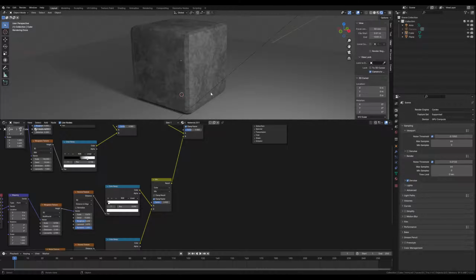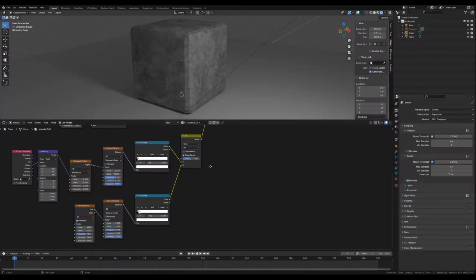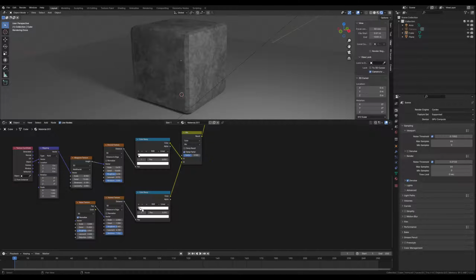Okay, looks pretty nice. Let's adjust some settings here, maybe. Okay, and this here. Okay, maybe a little bit more to the left.